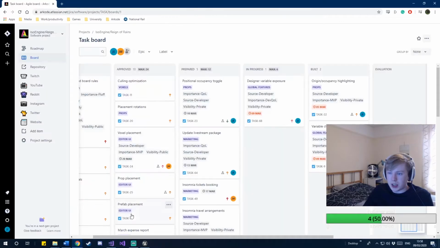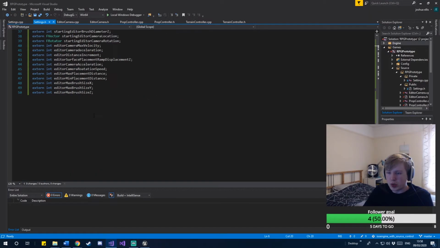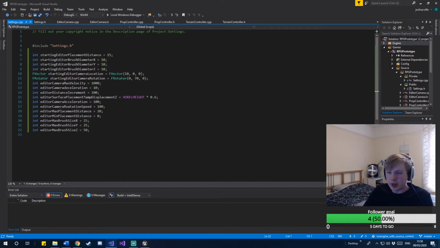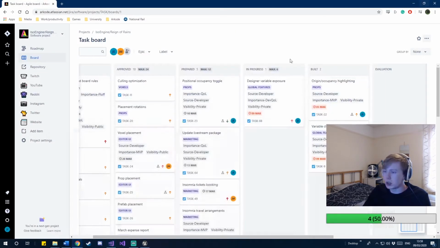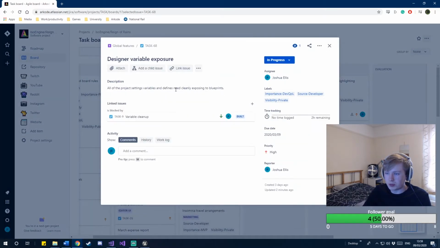So it might actually be easier if I just leave this and then Josh can open this, because it is fairly plain text, to be fair. There's nothing too crazy in these settings files that you shouldn't be able to understand. It's not like proper code. So long as it doesn't change the actual variable definitions themselves and is only changing the numbers, you should be fine with that. So what I might actually do is consider that task complete and just give Josh an overview on how to edit those. It's literally just like editing a text file anyway.